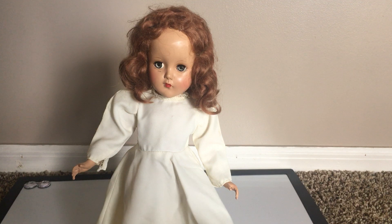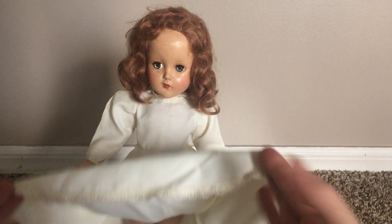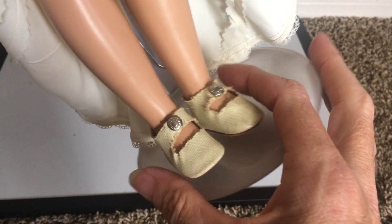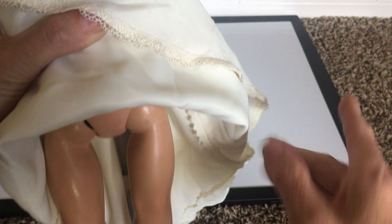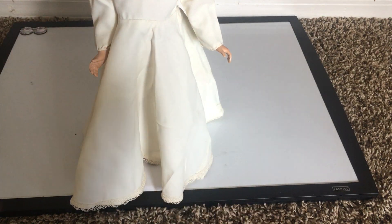The dress that she has on — I am unsure whether it is original, or if it was maybe handmade, or if it was for a different doll. But the shoes fit her really, really well, and so I'm thinking those are probably her original shoes. She might just be missing some socks or maybe some stockings. She doesn't have any underclothes at all, so that suggests to me that this doll was probably redressed. I did purchase her in an antique store, so I do know that the dress is vintage — I just don't know whether it belongs to her or not.